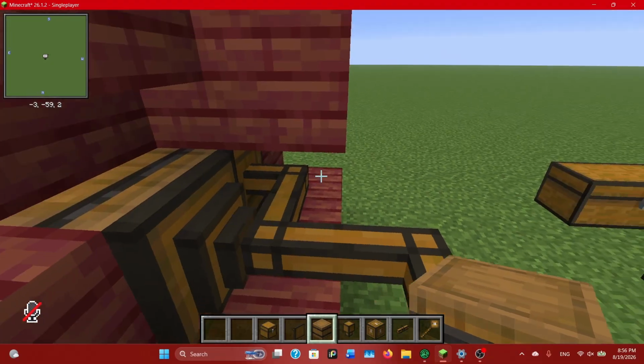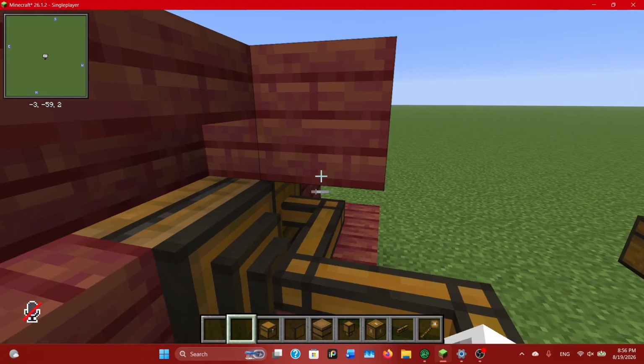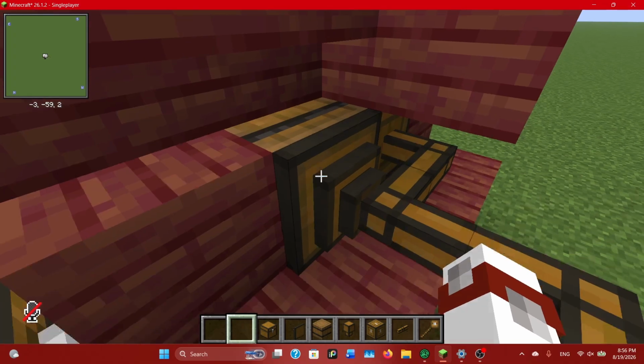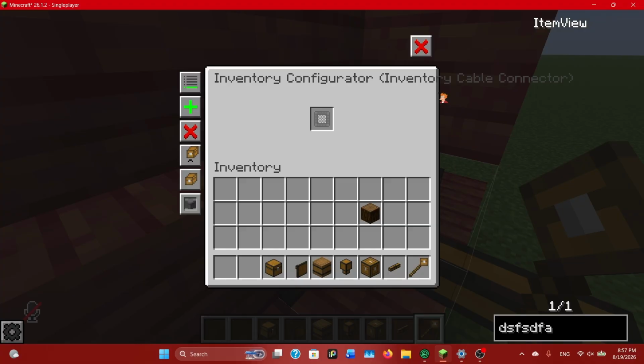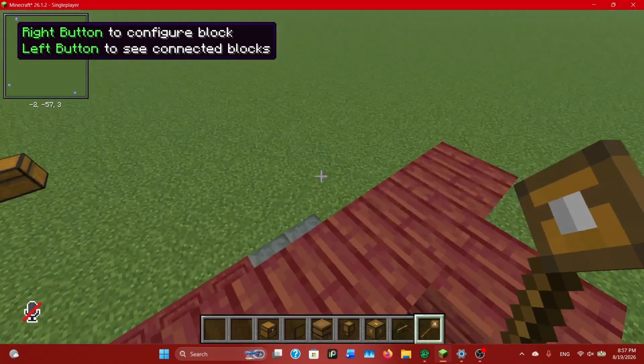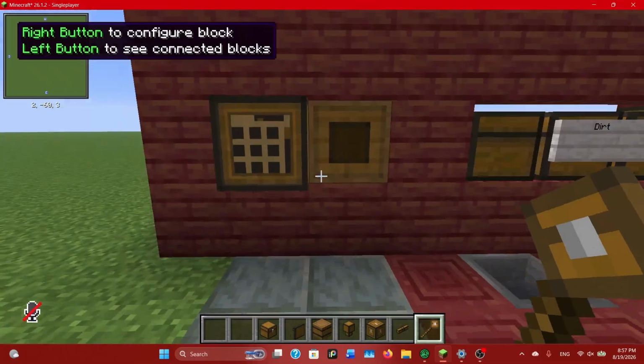Using the crate. The open crate spits out blocks when they are placed into here automatically without the use of, say, a dropper and redstone. I attach an inventory cable connector, and I put the priority to lowest, and I do not include a filter. This means that every other item that does not have a filter will be sent through here. And all those items will automatically pop out here.